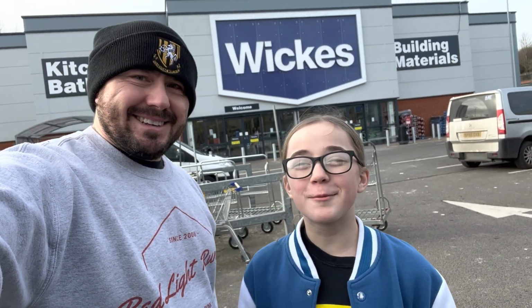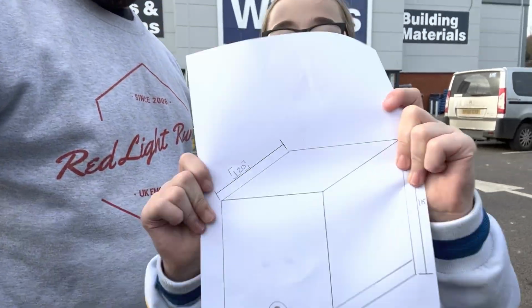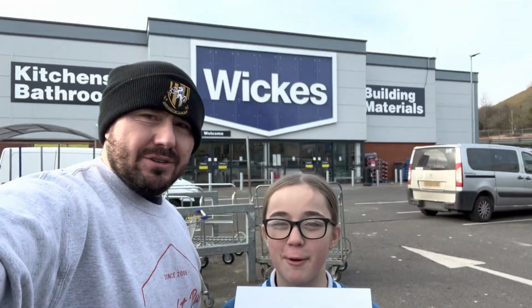Where are we, Emily? Wicks. And what are we doing at Wicks? We are getting the wood for our tank. What have we got with us to help us get the right amount? The design. Yes, this should be familiar to you, so let's go get some wood.